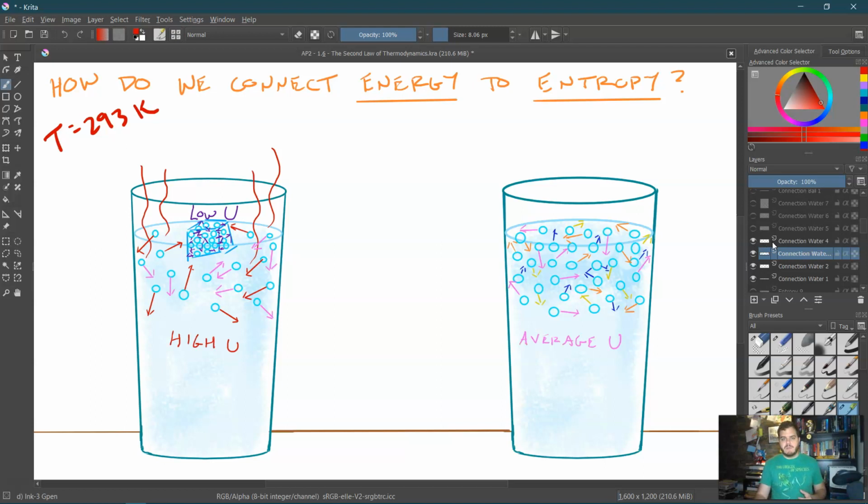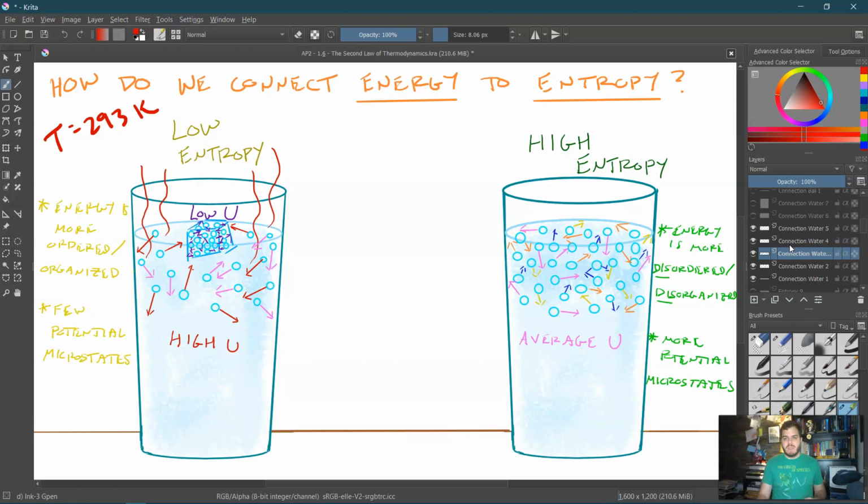Now, as a brief note, if I look at the ice, it has a very low internal energy. Well, I want to be careful there. It has low internal energy with regards to temperature. Technically speaking, there is some internal energy with regards to the bonds that exist between the water molecules. So let's really think of internal energy in this situation as only thermal energy. So the ice has really low thermal energy, and the hot water has really high thermal energy. And the room temperature water just has average thermal energy between the two.